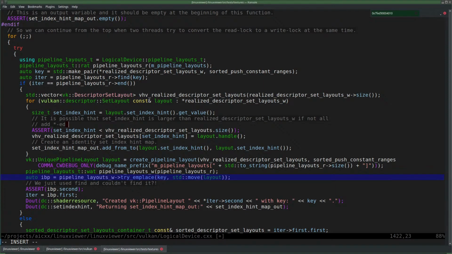If not all added shader resources are used in the shaders of the current pipeline.